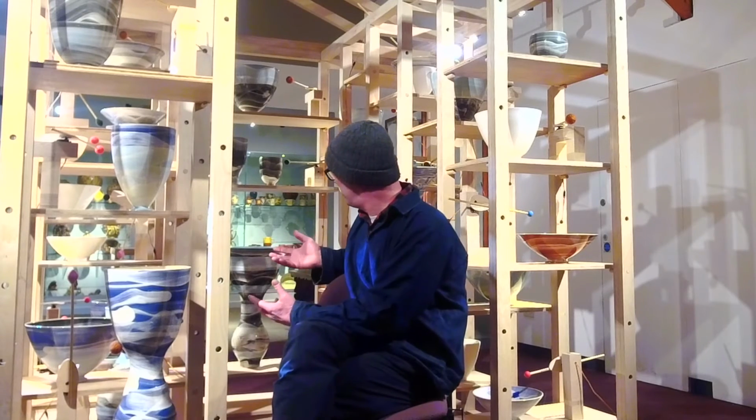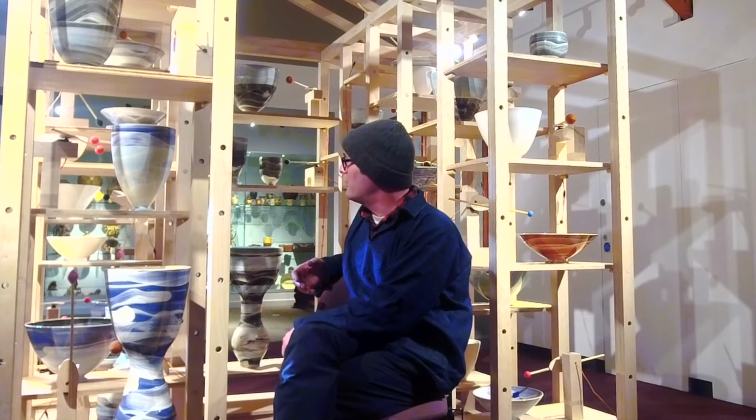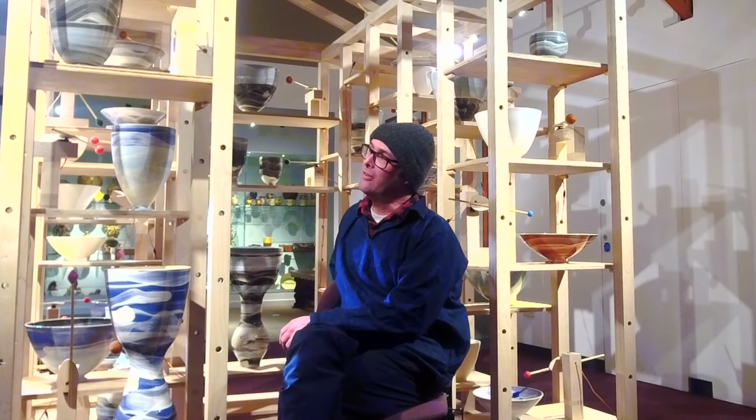Yeah, so I think the pots in the gallery are fascinating because one of the things I love about ceramics is that it has a tradition that goes back for as long as there's been a civilization, and that in Devon there's a really long tradition of making pots for use because the materials are here, and at various points in history that's been a really significant source of income and trade for this part of the world.